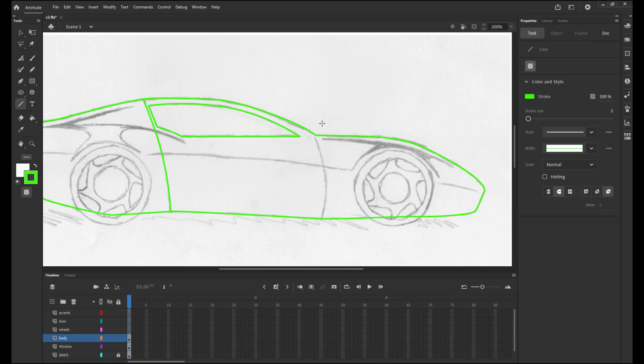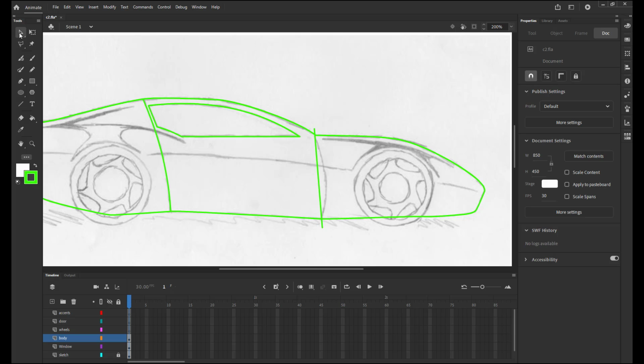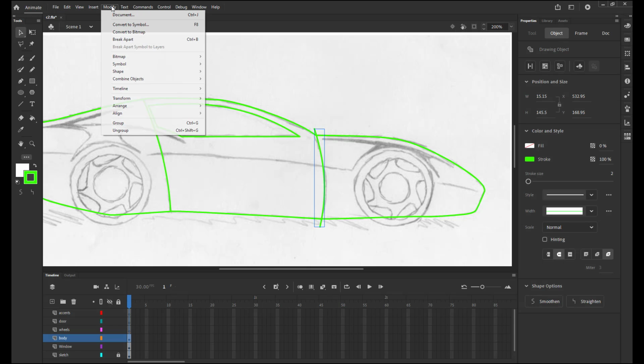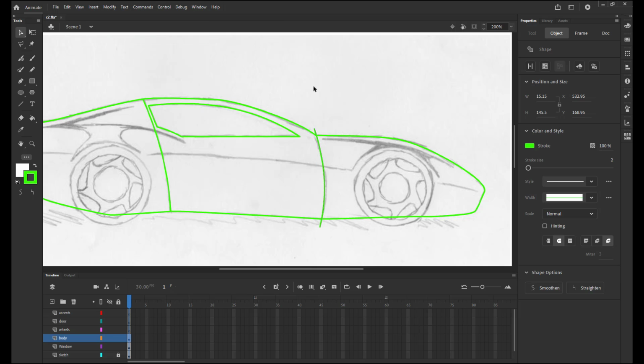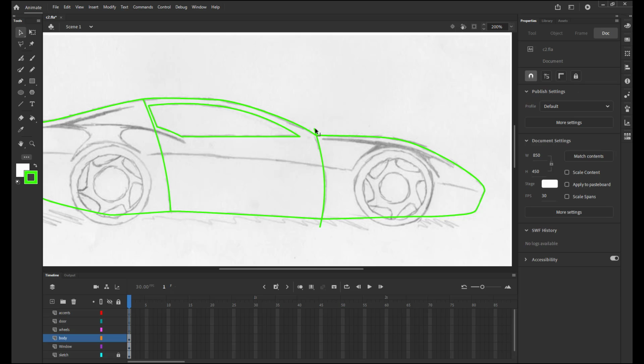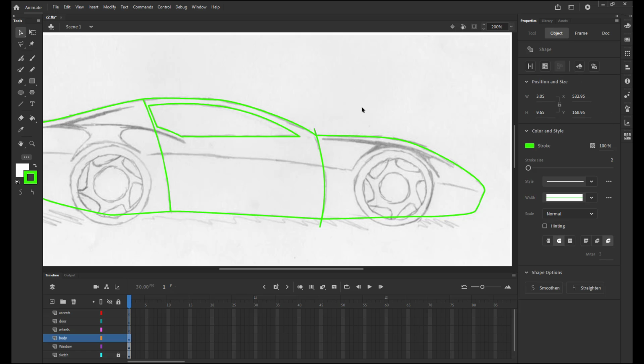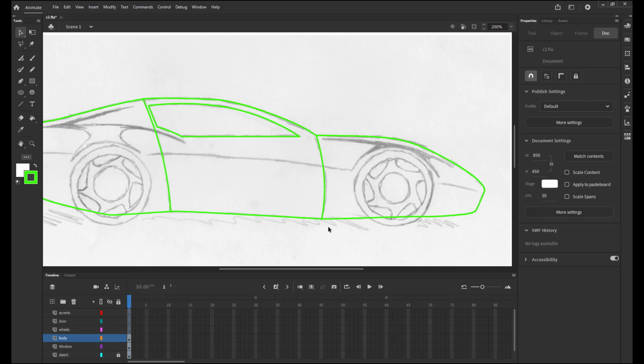You're going to continue to do the same thing with the front body line. Use your selection tool to bend it. Reposition whatever you need to do. Go up to Modify, do the Break Apart again. Click off, select the top tail, select the bottom tail, delete that, and then this part is important.